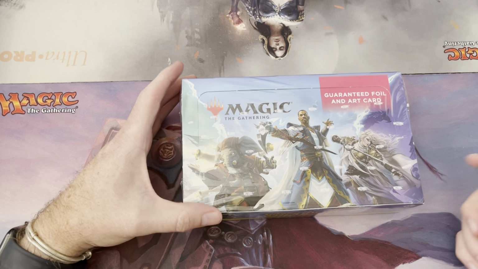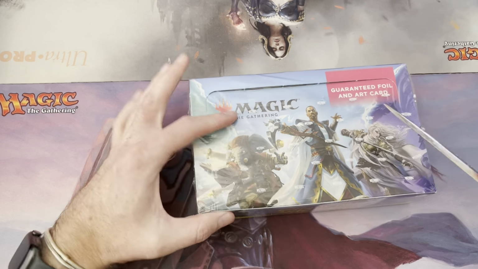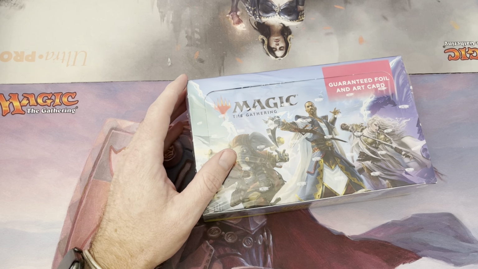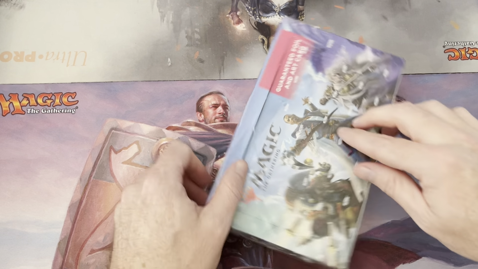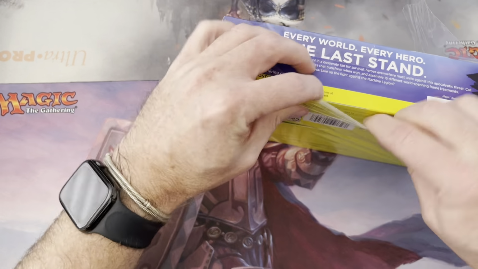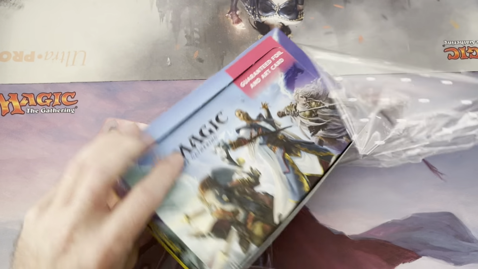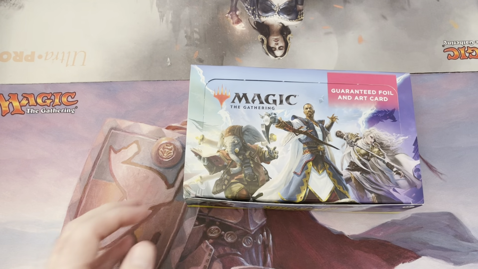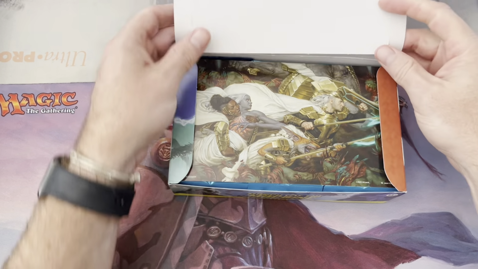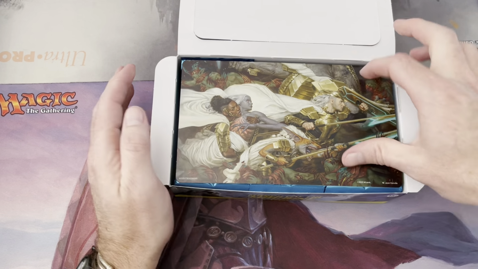I just haven't opened any of this set yet, so I figured no better place to start than with a set booster box. Just kind of see what the set's about, get a feel for it, take a look. We're about 10 days after release, something like that. So prices have settled, some going up, quite a fair bit going up. I think this set will actually have a bigger impact on Standard than we initially expected.